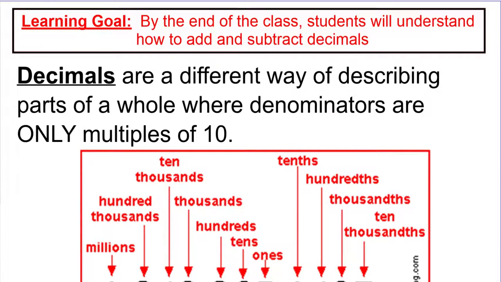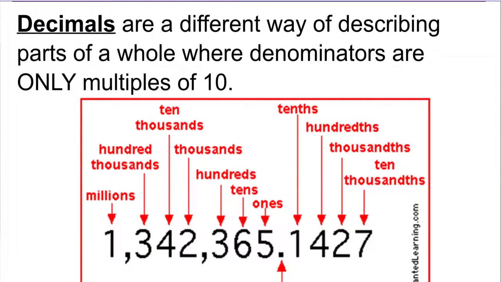So decimals are basically the same thing as fractions, but we're restricting ourselves to only multiples of 10. So instead of talking about parts of a whole using 1/3 and 1/5 and 1/7, we're saying, you know what, we're only going to do things like 1/10 and 1/100th and 1/1,000th and 1/10,000th, and that's the only way we're going to express these numbers. What you end up finding is that pretty much all of the stuff that we were able to express with thirds and fourths and fifths, we can also turn into decimals. And we're going to talk about how to do that, converting.